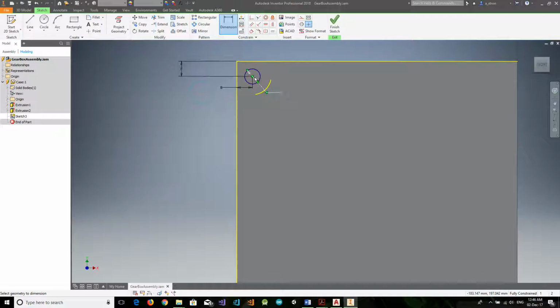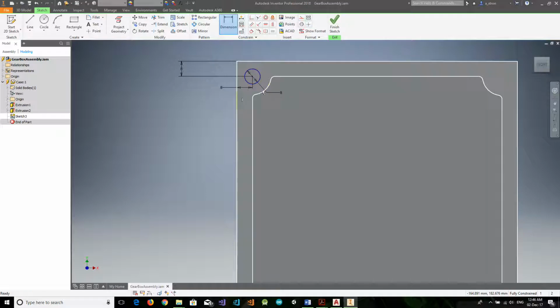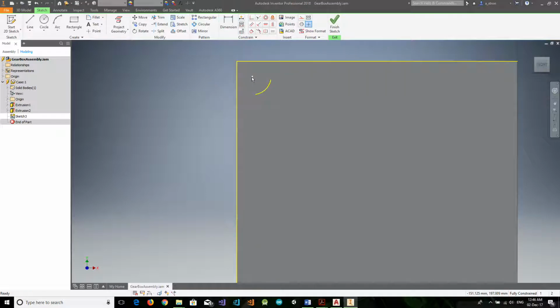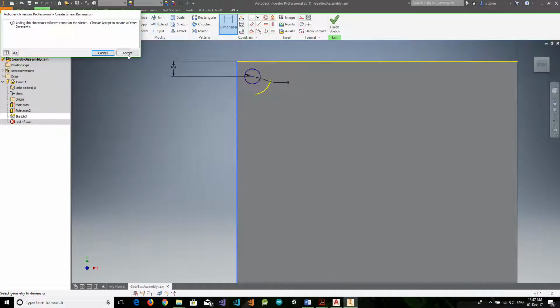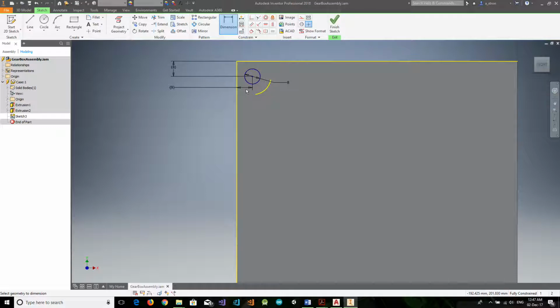So it seems that if it was resting on the arc side, it was kind of better. So 8, and just to check the dimensions, it is 8, we accept it. Now we can't control the dimensions, it's just displaying the current dimension, which is 8 by 8, which is nice. So we'll repeat the same process for all the corners.